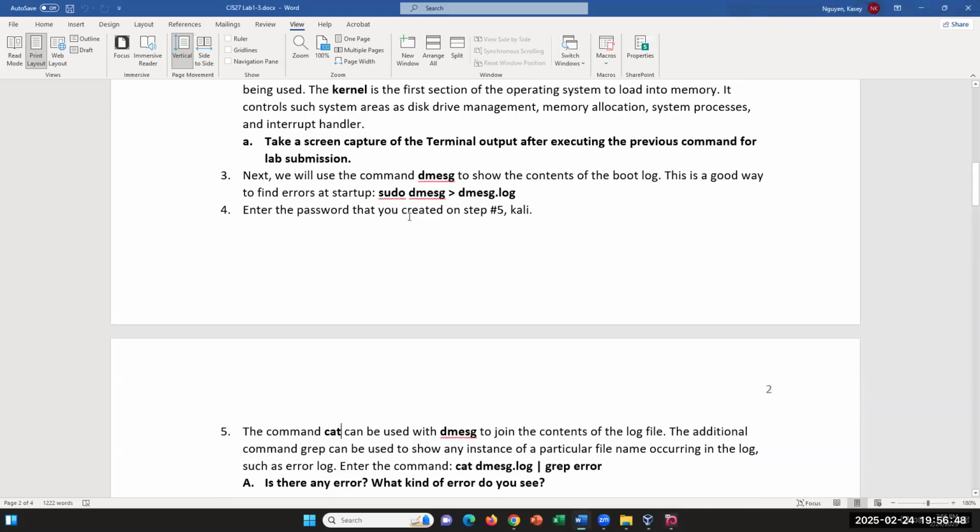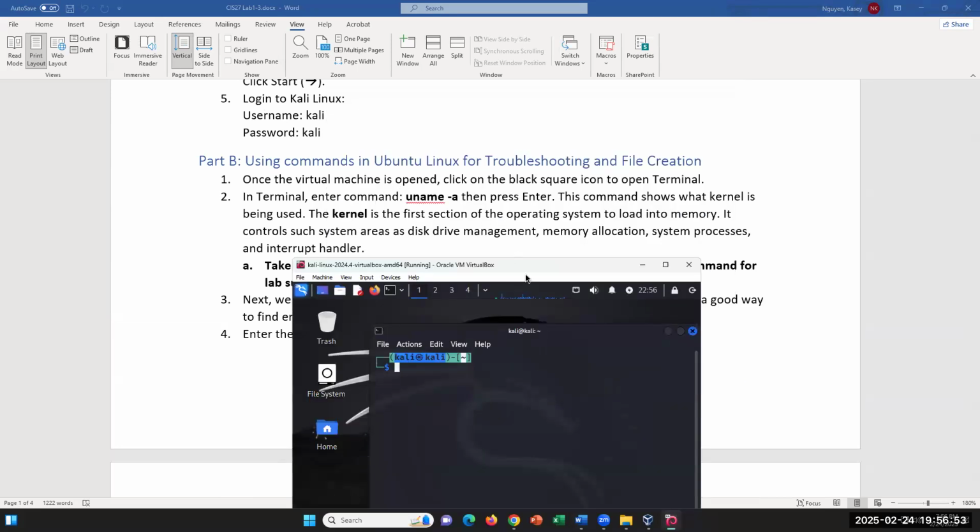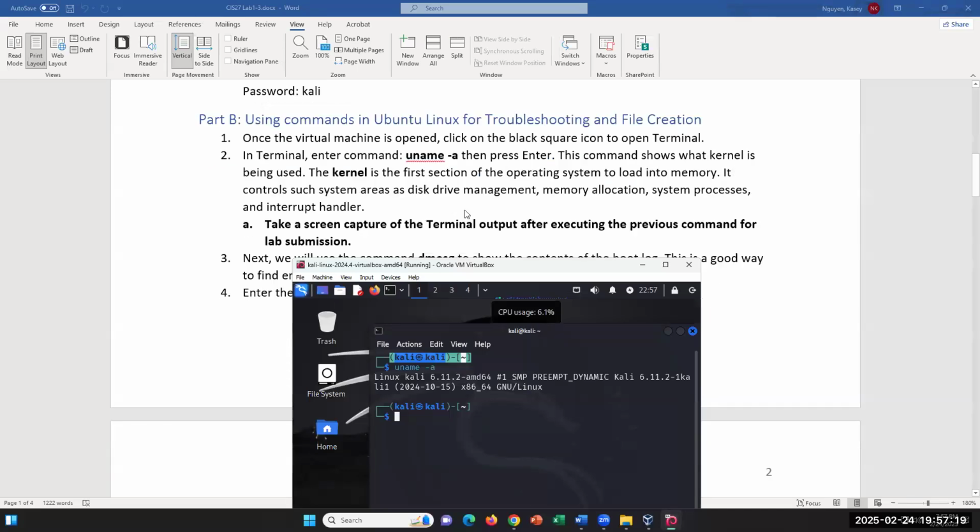So what I'm gonna do is come back here and run uname -a. You type uname, and if your command is correct, it's gonna change the font to blue, then you add a space and -a. It tells you the kernel is Kali and the release, which is correct because that's what we use. And here, it tells you when it was created and so on. So that's a good way for you to check the OS kernel.